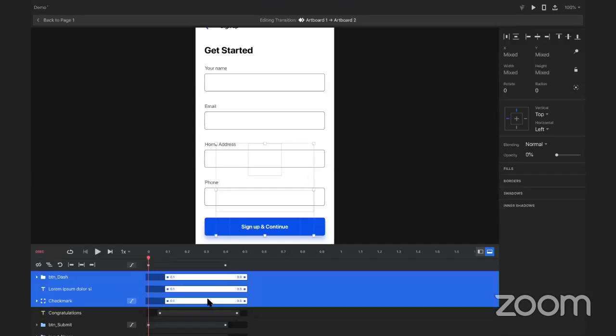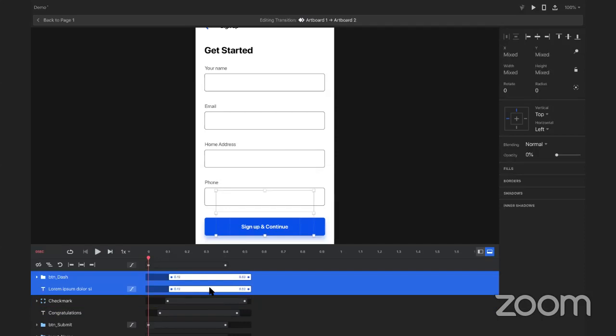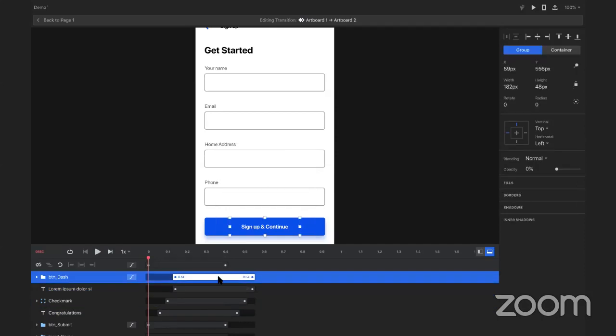So I'll stagger it a little bit, and a little bit. And I also want to, okay, that's fine. He's good, he's good, he's good. I want this one to bounce when he enters.